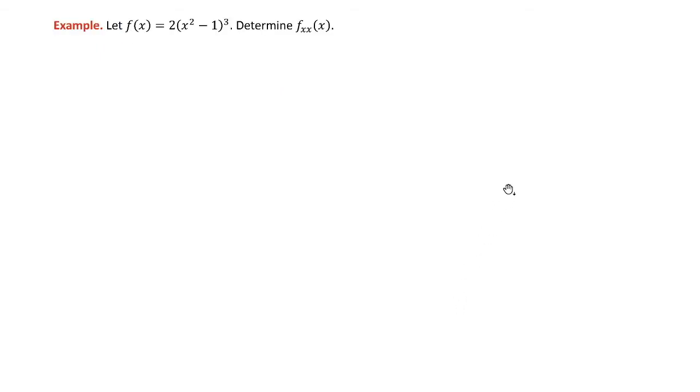Okay, here's another one. So jump in and try it. Notice the new feature here is I want the second derivative. How do I get the second derivative? You obtain the first derivative, and then after you have the first derivative, you take the derivative of the first derivative, and you get the second derivative. So jump in, pause the video, give it a shot.